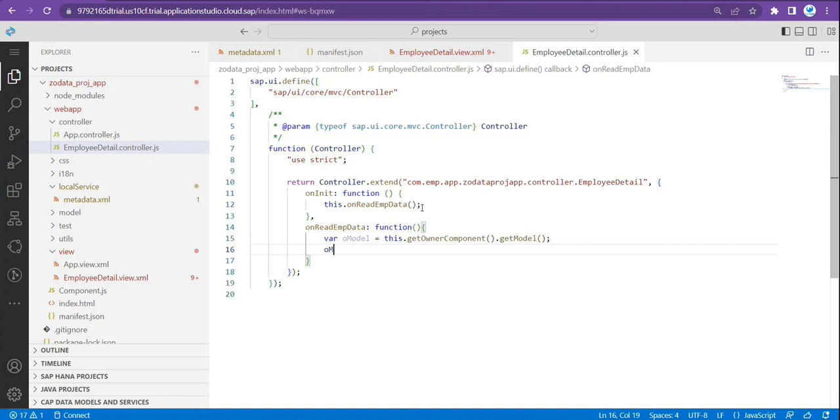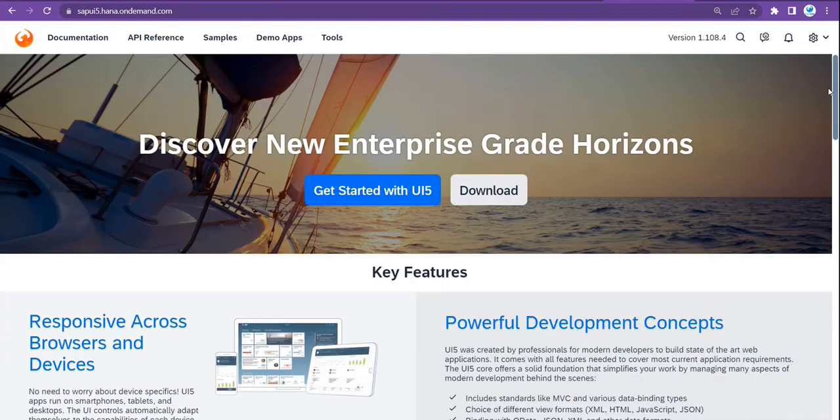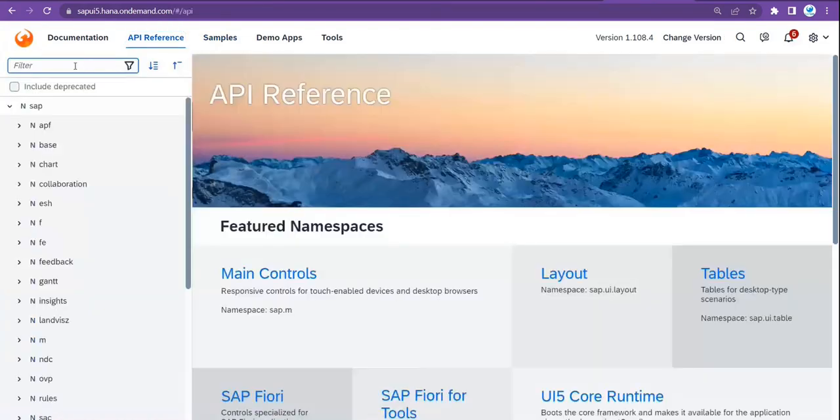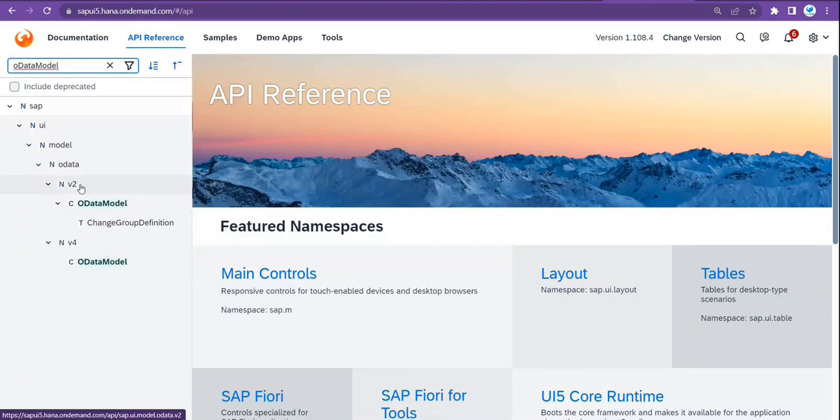Now from the oData model, we have to read. How to trigger the GET HTTP method with the help of oData model? There is one method called read. Go to API reference and search for oData model of version v2, because the oData service that we have integrated is of version v2.